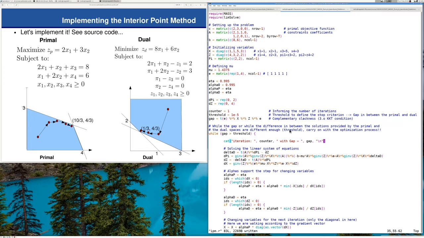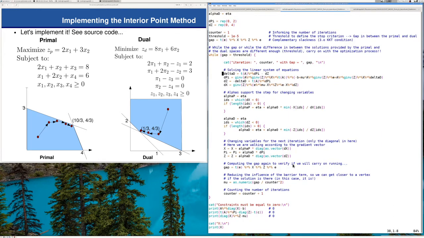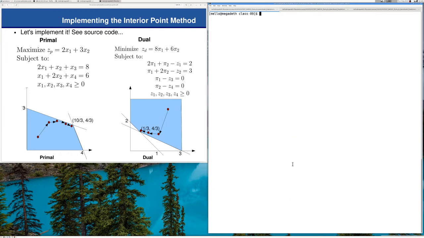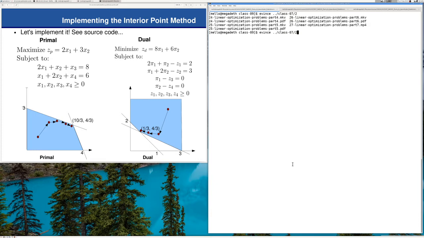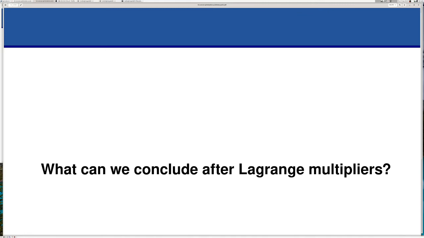Of course, here we are going to see how many iterations, just to know what's happening. And all those over here are the equations we found together in the previous set of slides. I can just open the previous set of slides for you. Take a look over here. I think it's class 8, 31, Convex, PDF. It is here, so let's remember.